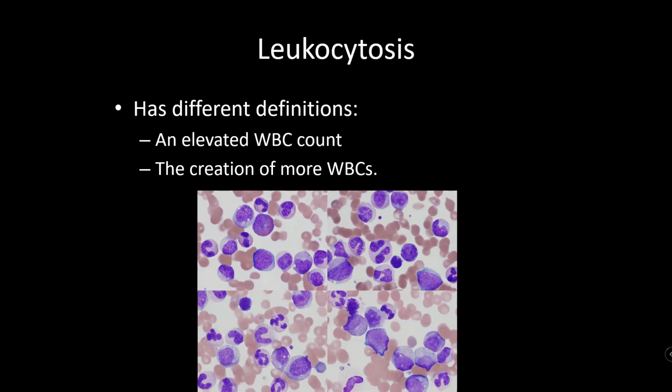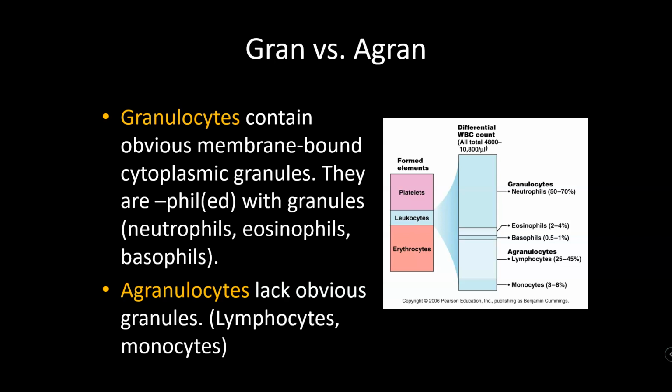In this particular context, though, what we're talking about is the creation of more white blood cells. That happens as a result of a bunch of chemicals that get released that we'll talk about a little bit more when we get to the immune system. Those chemicals are going to help your bone marrow churn out white blood cells faster and help you make what I'm going to keep calling a clone army when we get to the immune system, so you can just up your white blood cell count. Okay, compare and contrast the granulocytes with the agranulocytes is what you have going on next.